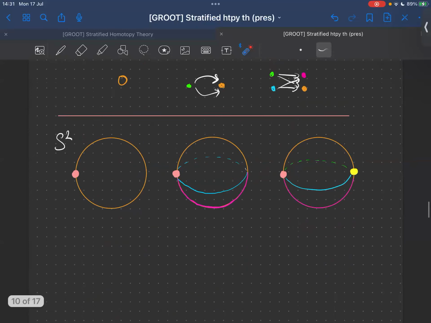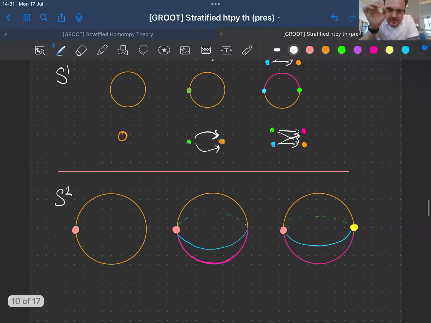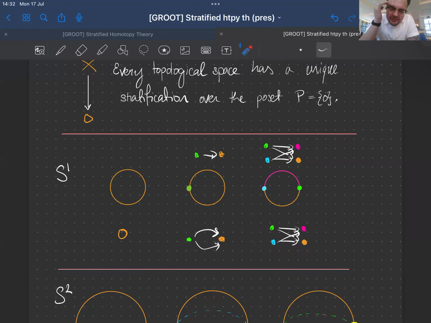So let's, hey, Willow, can I ask a question about this previous example? This one, or the one in the middle, really, I think is the easiest one. Just to understand the exit path category, is it true that all of the one morphisms will be distinct paths? So for example, if you have a path that leaves the green and goes a quarter of the way around the circle, is that actually distinct from going halfway around the circle, and they're just related by a two morphism?